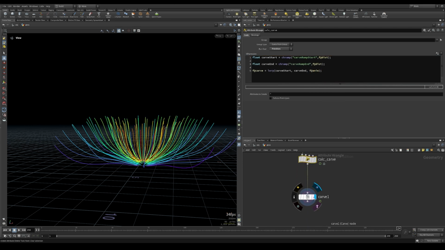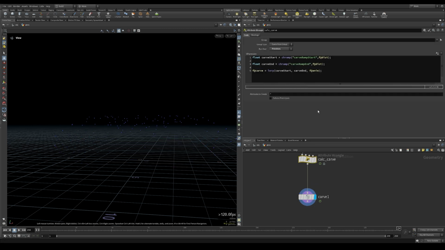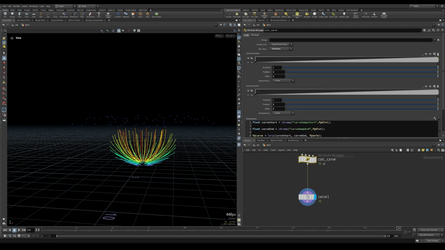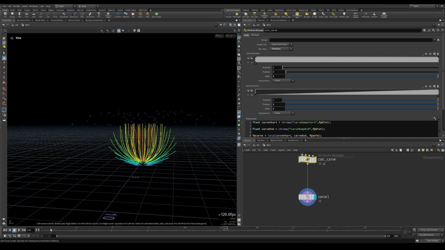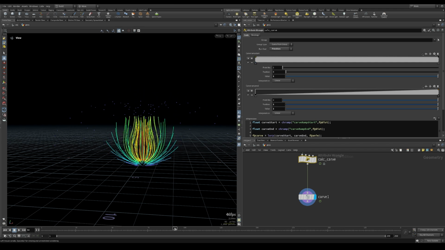So now if we go on the carve and use that attribute name, everything disappears because we didn't create the parameters for the ramps. But as you can see, we are carving something. If we change just the start, we do have a shortening effect, which is actually opposite to what we want.